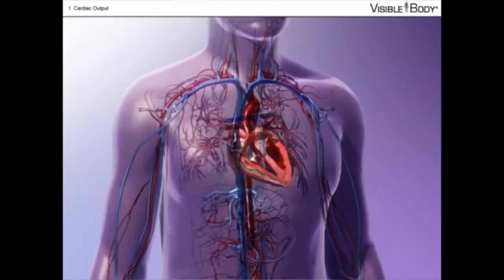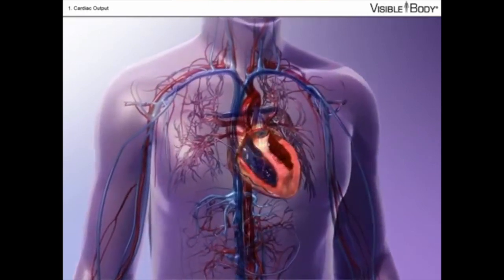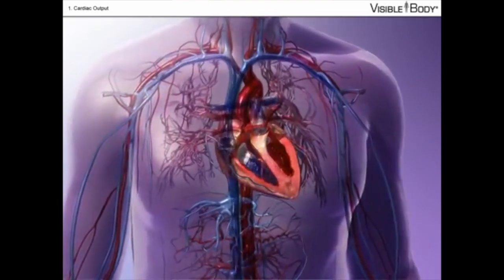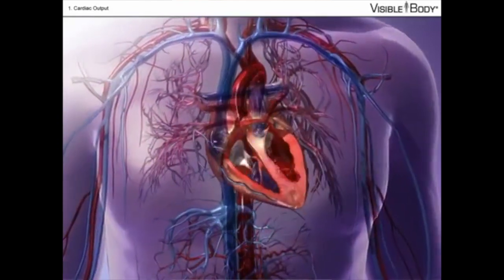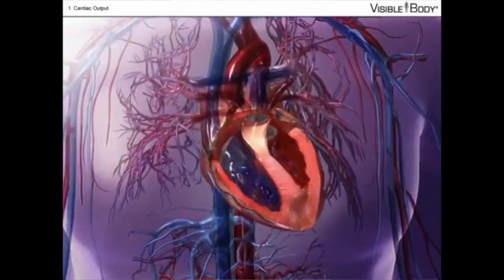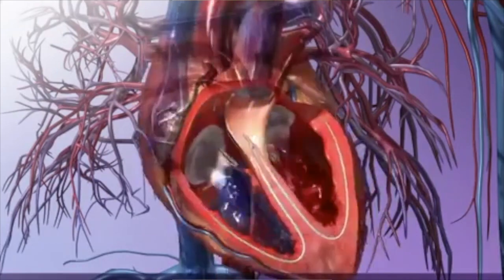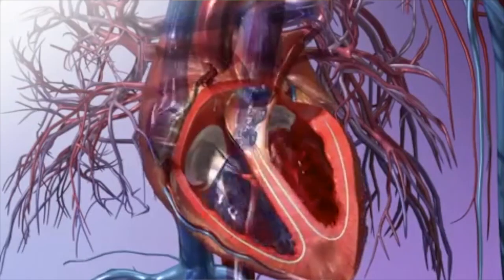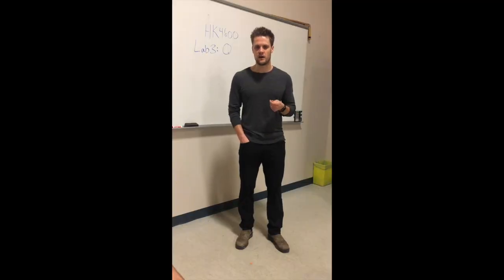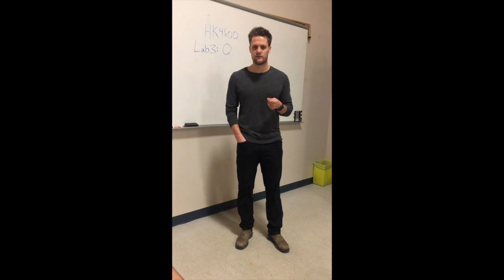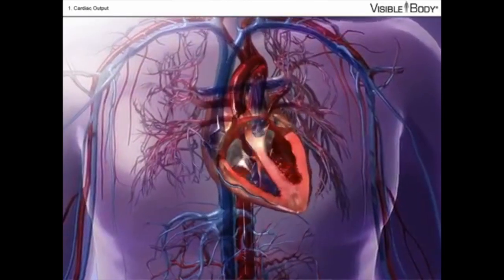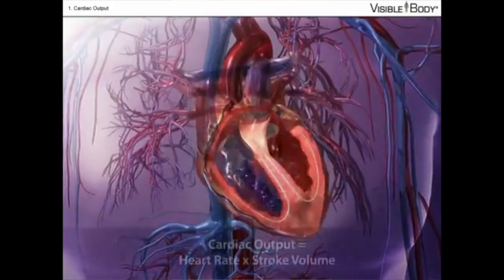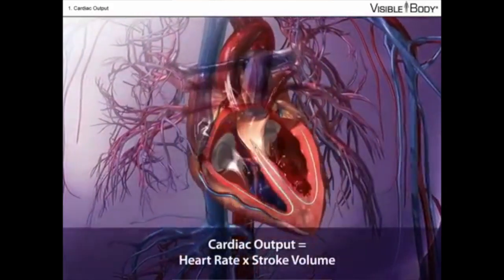It's the amount of blood pumped by the heart into the systemic circulation and is most often expressed as liters per minute. As you exercise and increase your exercise intensity, if you run faster or bike harder, heart rate increases progressively towards maximal values. This increase in heart rate, combined with a slight increase in stroke volume, causes very large increases in blood flow to the working muscles. This increase in blood flow provides more oxygen to meet the ATP demand. So cardiac output can be calculated as the product of stroke volume and heart rate.